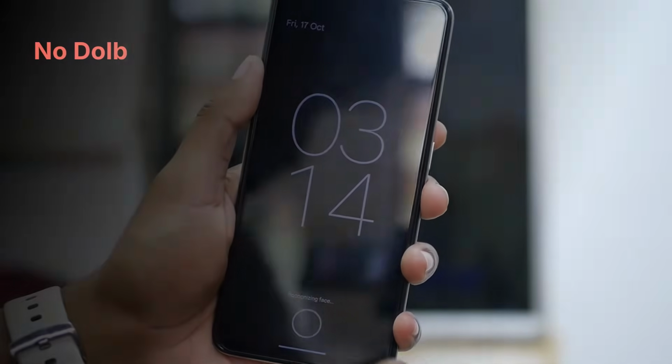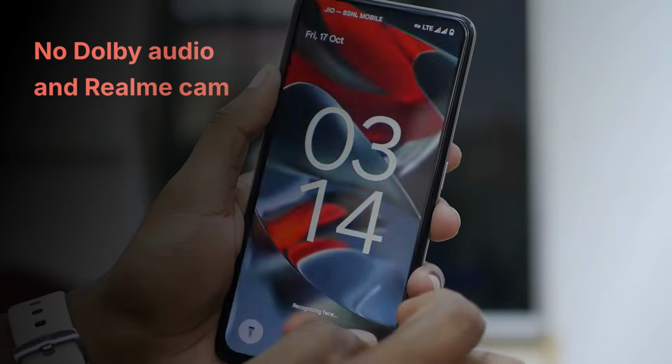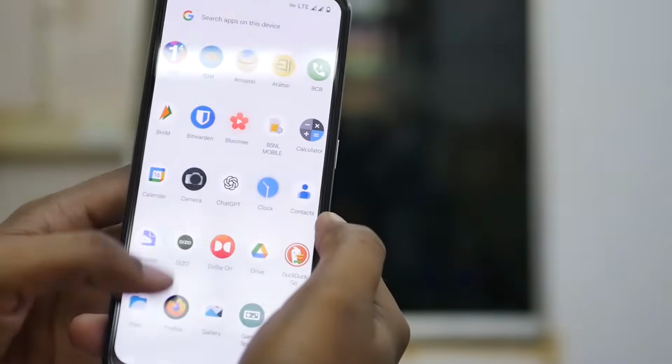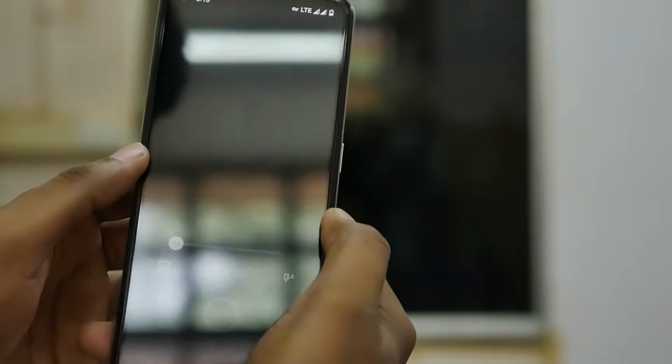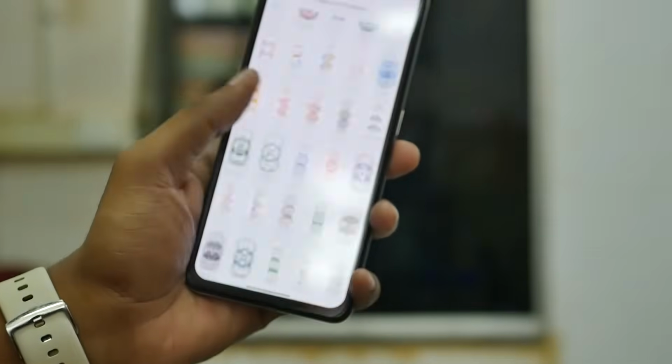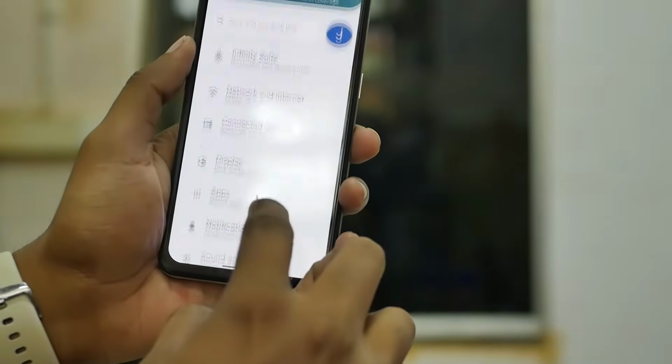There is also no Dolby Atmos or stock camera implementation. The Dolby Atmos doesn't bother me that much, but stock camera does. And for people who make videos, it is the best, and I use its film mode a lot. For many people, a Gcam replacement will work just as good or even better, but only for photos.